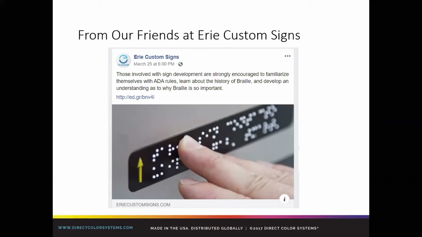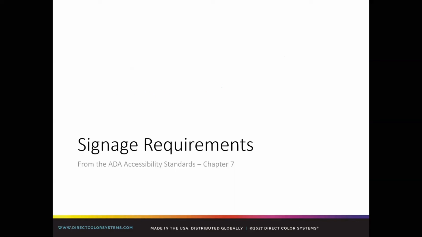Outside of just the elements and the raised elements, for those who are kind of new to the game, there's a bunch of guidelines for sign size, how close elements can be to the edge of a sign, height, certain doors that need to be labeled, certain areas that need to be labeled twice, and all of those types of things are all in the ADA guidelines. I would highly recommend you familiarize yourself with that. There are some Cliff Notes versions online, but if you're looking specifically at the guidelines for signage, it's Chapter 7 that you'll be looking at.